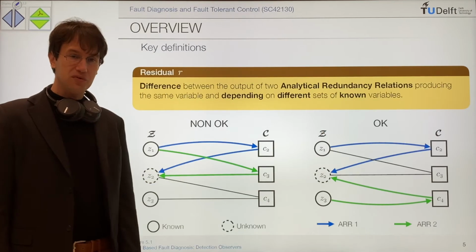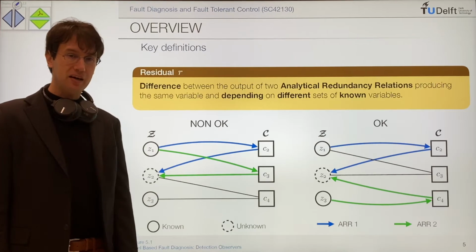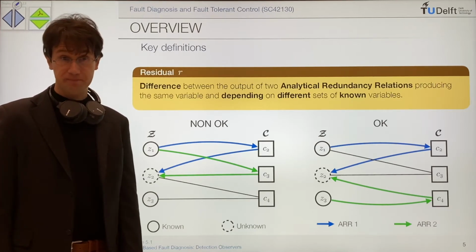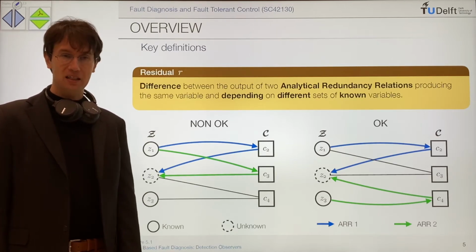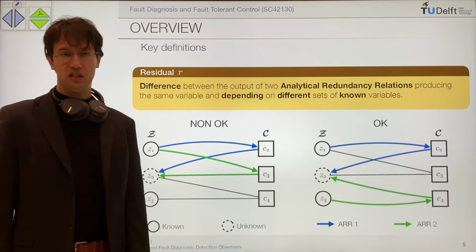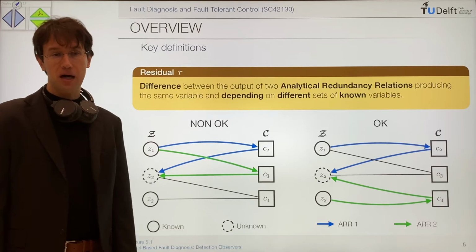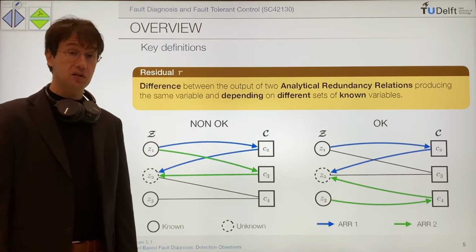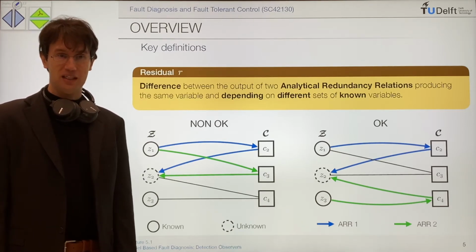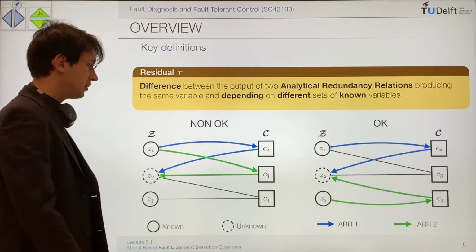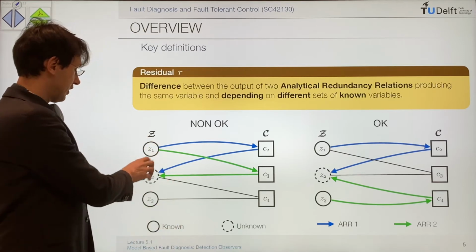But now let us move forward and let us introduce in some more formal way the main characters. And we start with the residual. To do so, we need to rewind and go back to something we presented in one of the first lectures, the structure of the system. So you remember that we introduced a bipartite graph to express the structure of a system, or to be more accurate, the structure of a model representing the system. So in this structure, we have a set of constraints, that is equations of our model, and sets of variables.